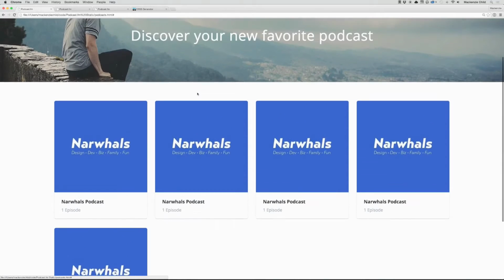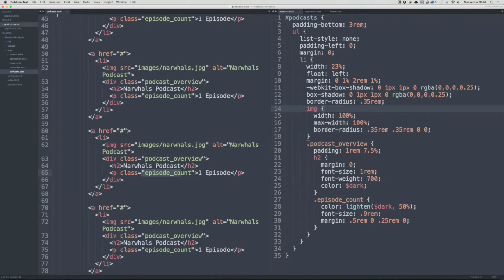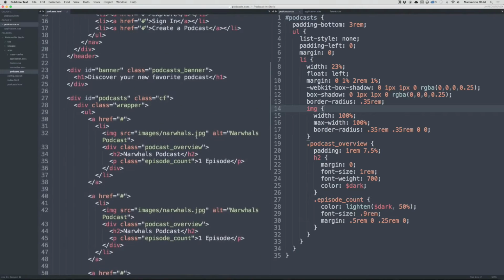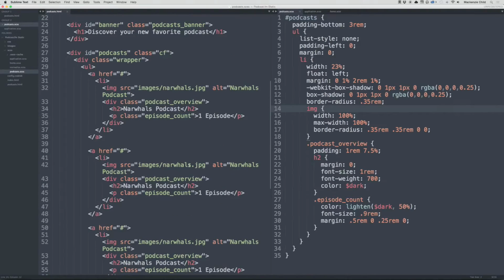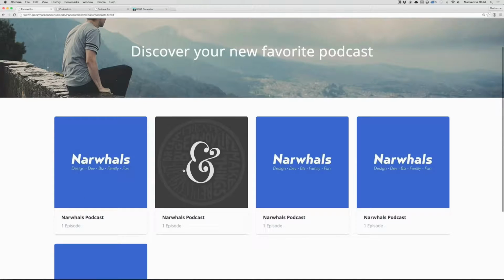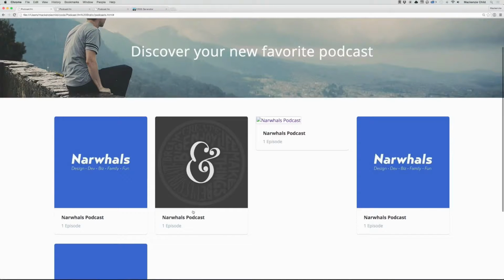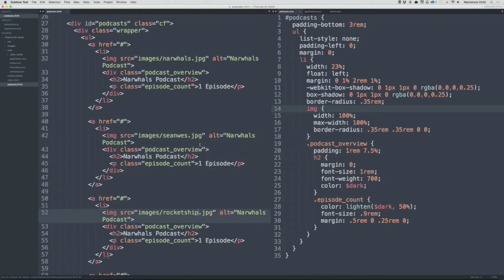So I'm going to go ahead and change the different images. So I'm going to go back to this. Let me change one to the Sean West. Refresh. I believe the other one was rocket ship. Nope. Oh, let me change the alt tag as well.